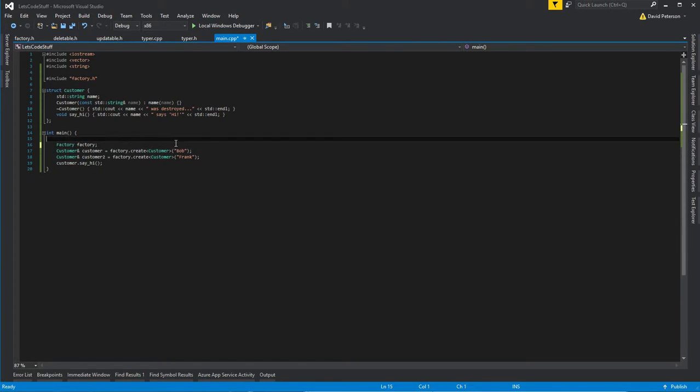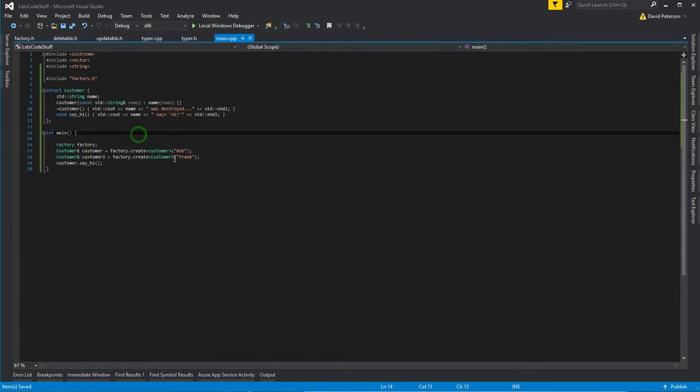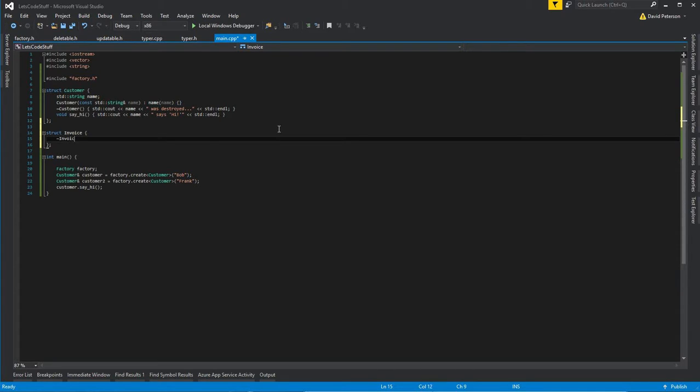With our factory system, though, it keeps track of the types that it creates, even though it's using a heterogeneous container. And because of that, it knows to call Bob's delete. So let's say again we create an invoice or something along those lines, and we do invoice was destroyed.